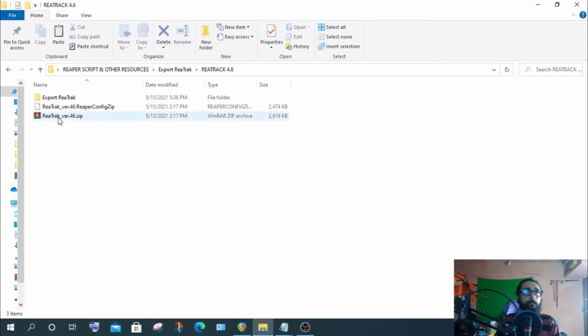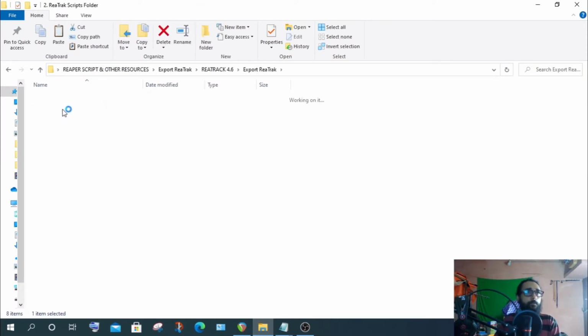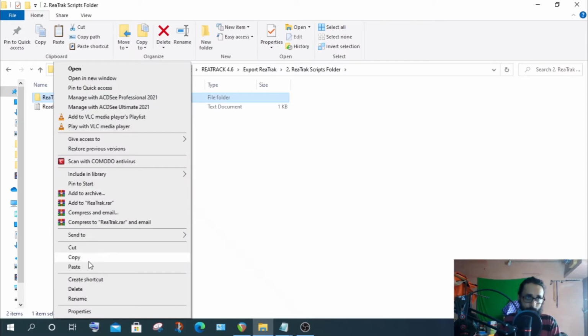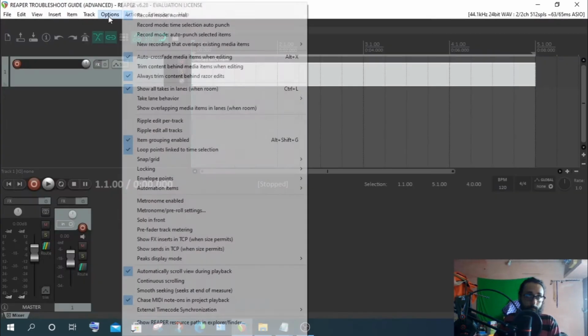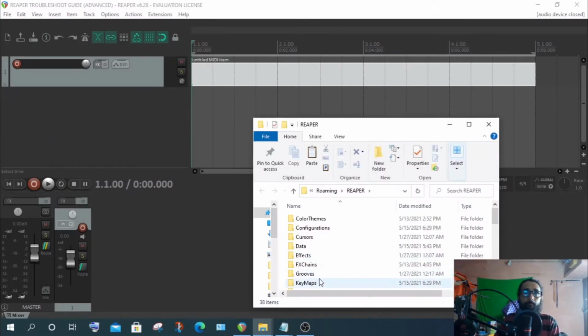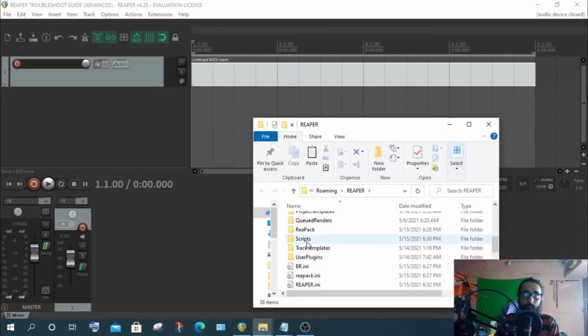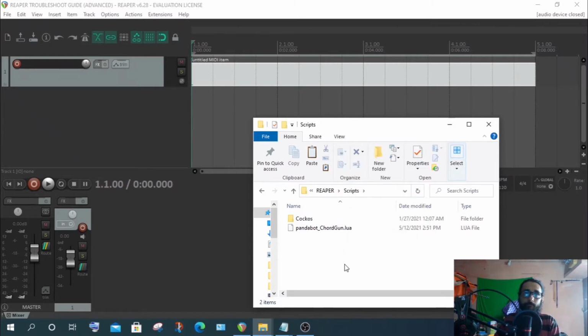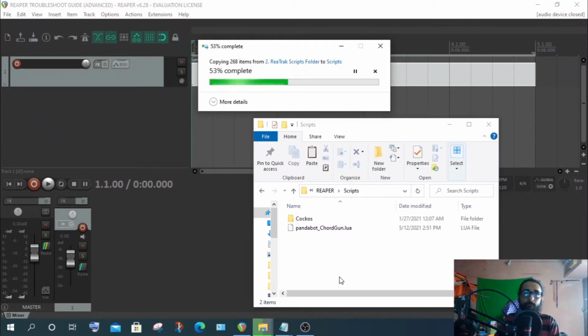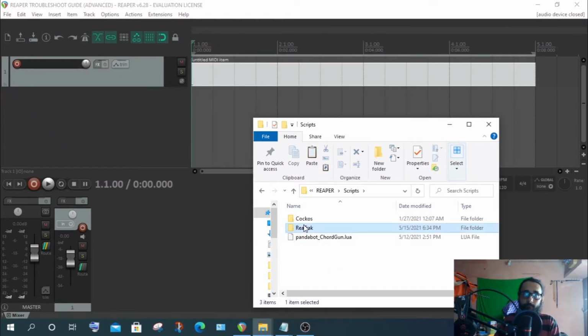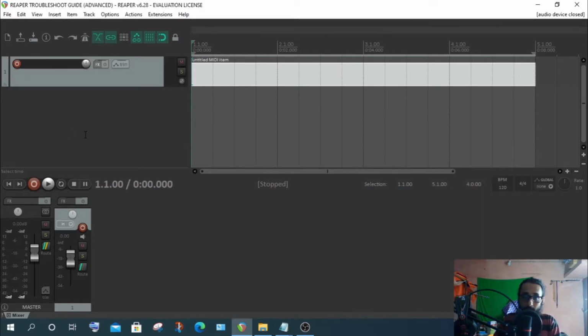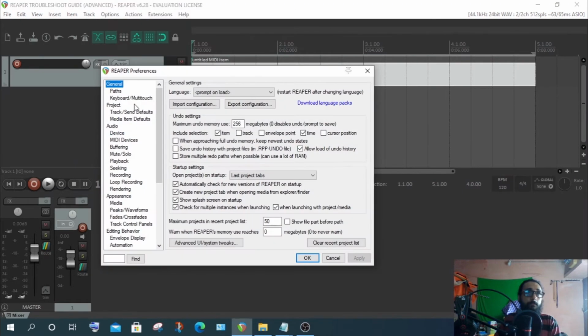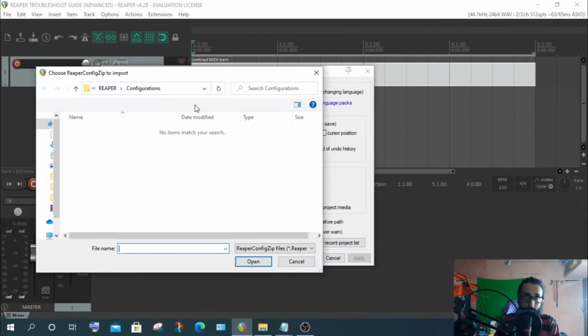Now second, you'll be required to copy this script folder and just paste this in the Reaper scripts folder. Now third step, simply import that Reaper configuration file. Just go to preferences, general, import configuration file.